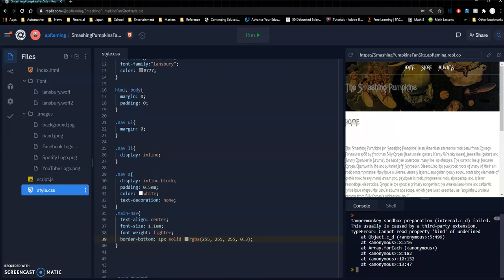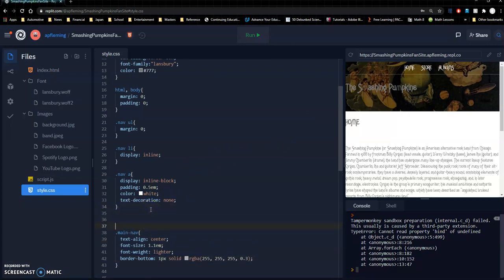we got that okay. We want to make it so when we hover over these, they change a different color. So actually, I think I'm going to put that, because this is going to go with the A as well. So .nav A, and what you do is you say hover. So if you hover the mouse over top, you can change the style. And so what we'll do actually is, I think I'm going to just take this color here. So we'll set the background color.